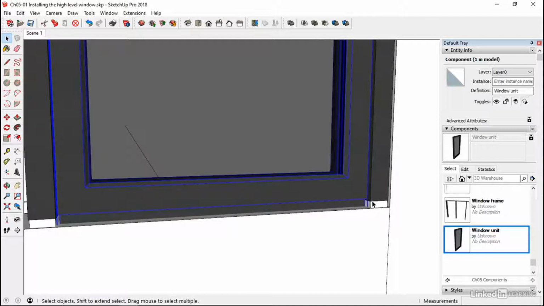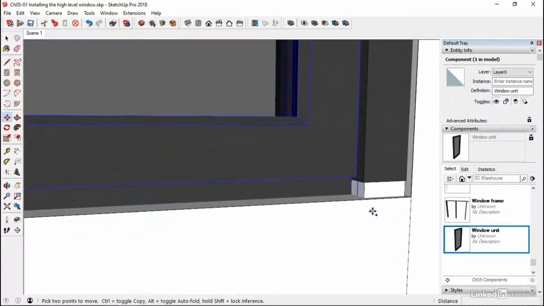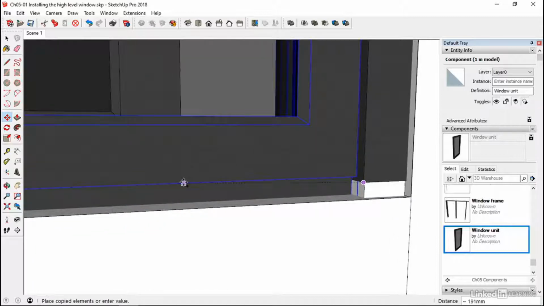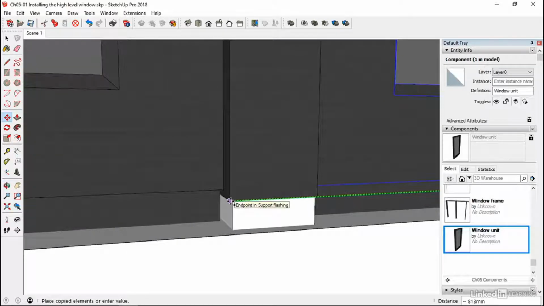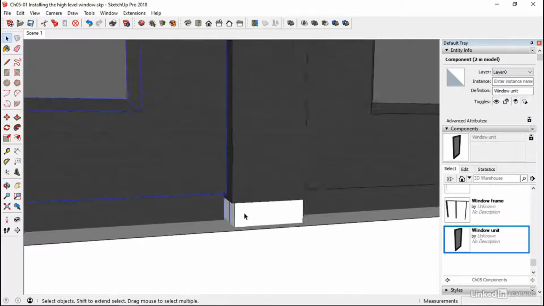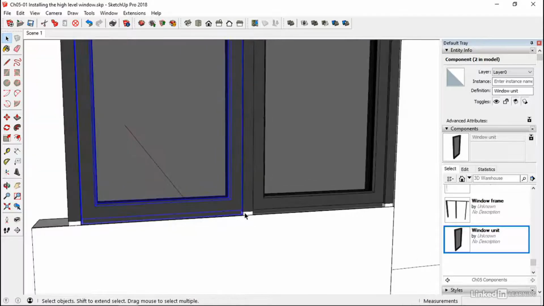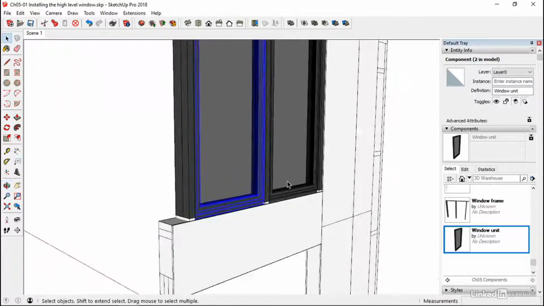So if I click on this point, I can make a copy. So with the move tool, tap the control key, we'll come in and click on that external point there, green axis, and just track along to this point, and that should then give us the same relative position compared to the frame. So there we go.